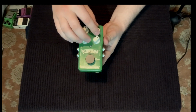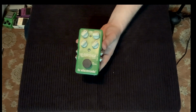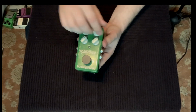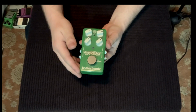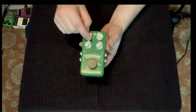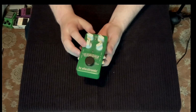Pretty minimalist features, but I like being able to adjust the speed and the depth of chorusy effects. I'm a big fan of having really fast chorus, obtaining something of a Leslie effect on simple, really thin-toned guitar lines. But I also like really slow songs that use really slow chorusy effects that kind of just glisten in and out. You can really feel them.